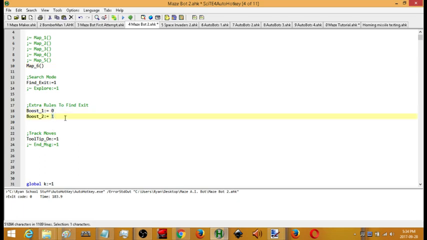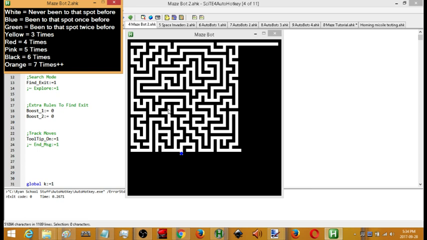Here I'll show it without any of the boosts. So this time it's still looking for the exit, but it doesn't have any of the extra boosts. And I'll go over the code a little bit for the boost, but it's basically what you would think. It's just extra points. It'll check its position, which array it's in, which position within the array it is, how far away the exit is, how many points it gets for going over places that it's been before, does it want to go over those places, does it not want to go over those places.